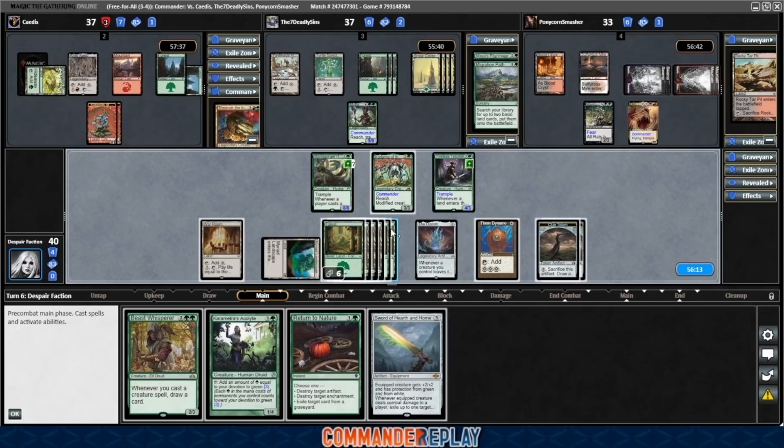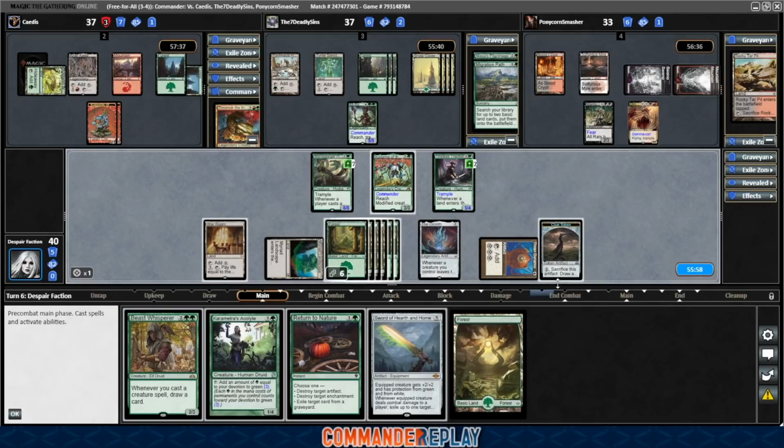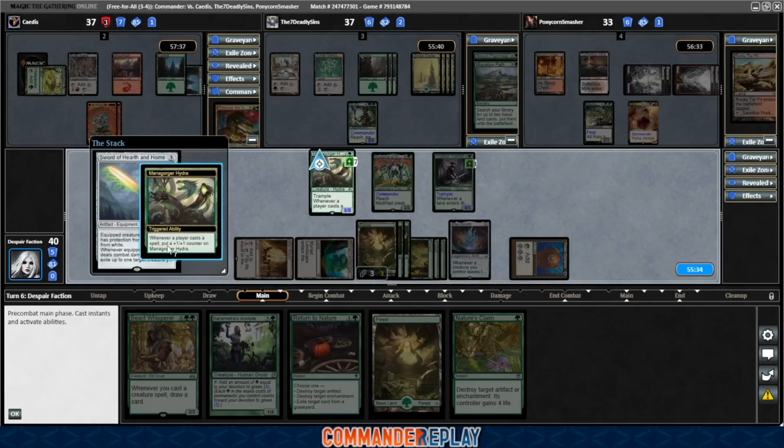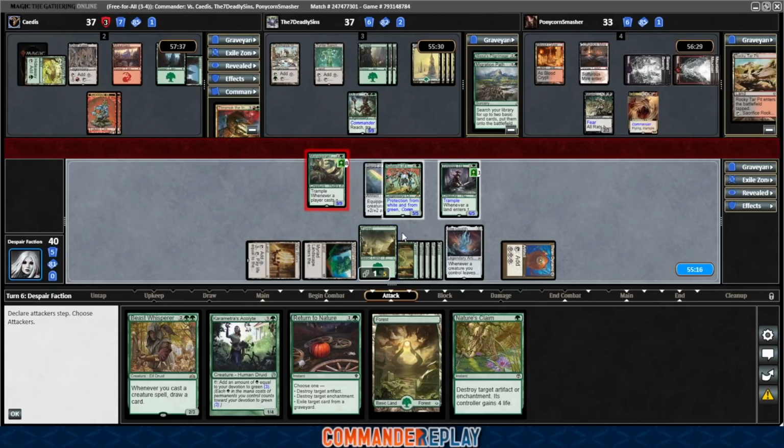I guess it's safer than casting another creature, but man, this turn. Let's crack some clues. Draw a card, pump the thing. There's a Forest. We'll crack the other one. Nature's Claim is a card. I guess we're on the sword. Play Sword of Hearth and Home. Equip it to the Kodama. Send the big one over to Cadis, and send this Kodama over to 7 Deadly.